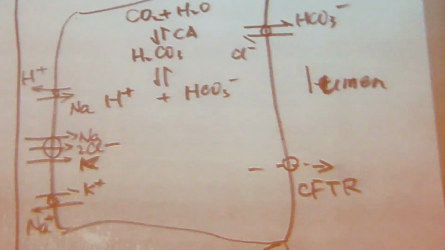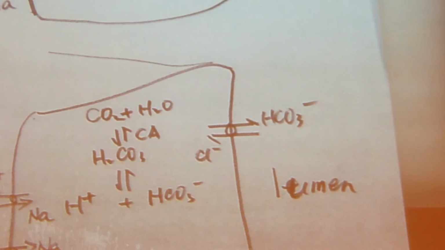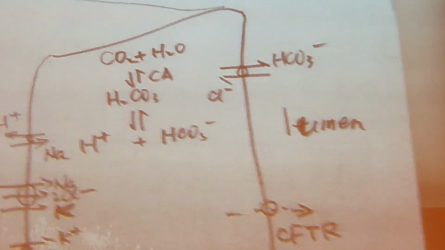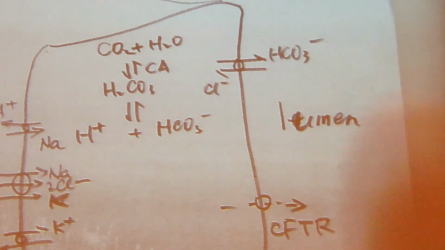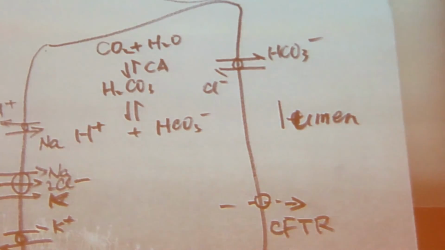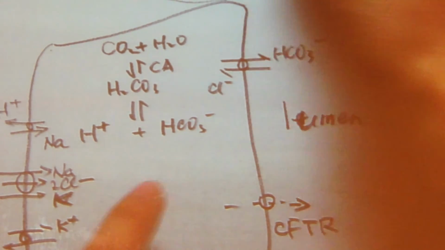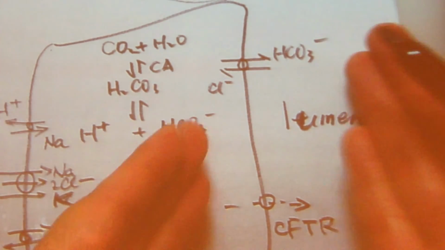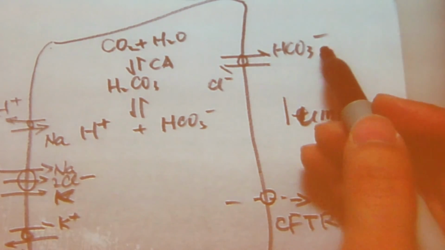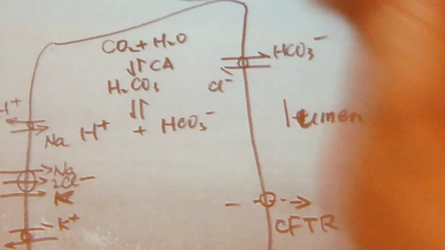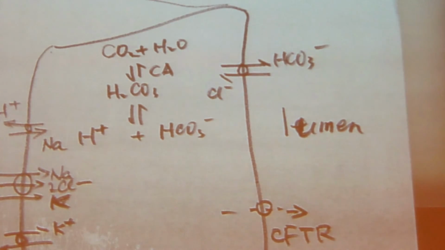Okay, so you can compare. The reason I want to draw these two together is that you can compare them side by side in the same orientation and see where the channels are located. And of course, we have the sodium potassium ATPase generating this gradient, and we have these two important channels on each side, moving the bicarb out in this case, and in the earlier case, moving hydrogen ion out into the lumen.